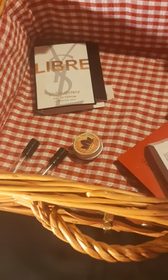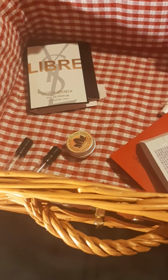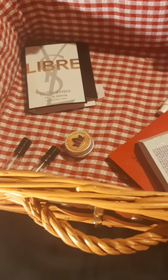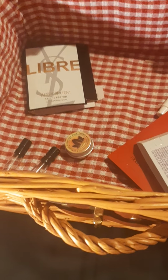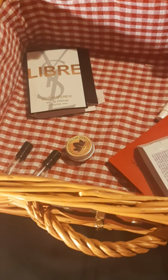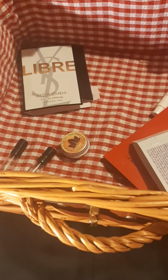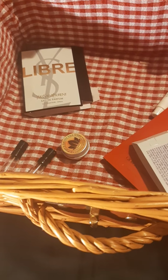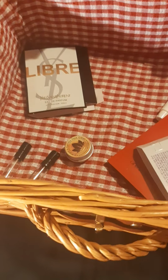Now the rest, that's like 17 empties for this month. I am really impressed though. A lot less plastic, no bubble bath, no shower gel. You know, we're trying to cut that down. The bath bombs have helped that, and I think we're just doing a bit better. We do still have some shower gels, we do still have a bit of bubble bath, but we're trying to edge those out a little bit. So, you know, it all helps, doesn't it?